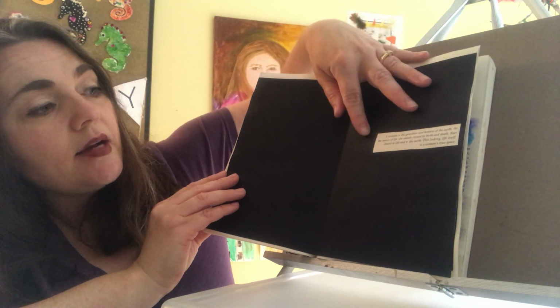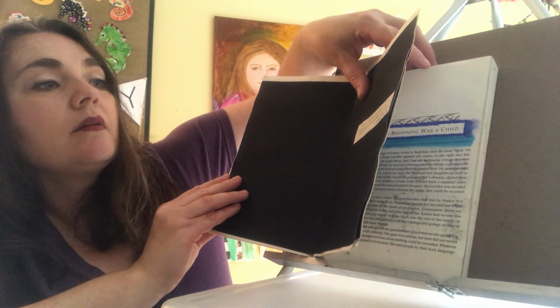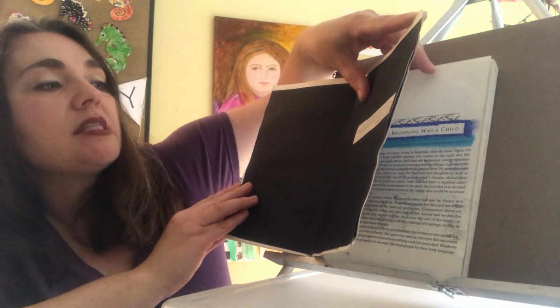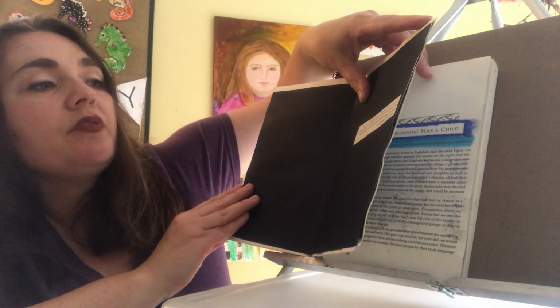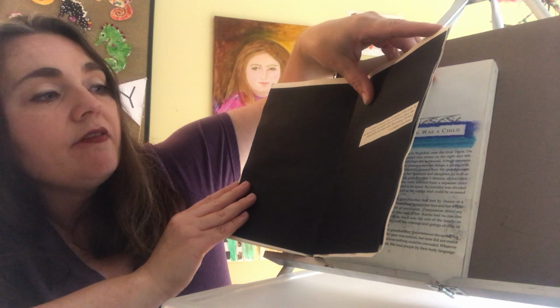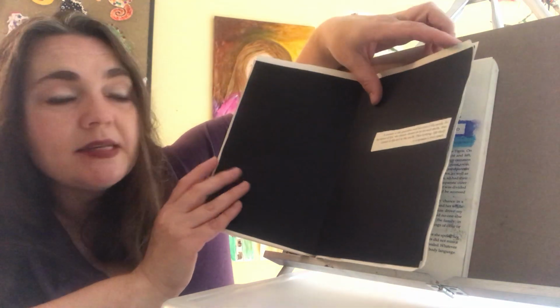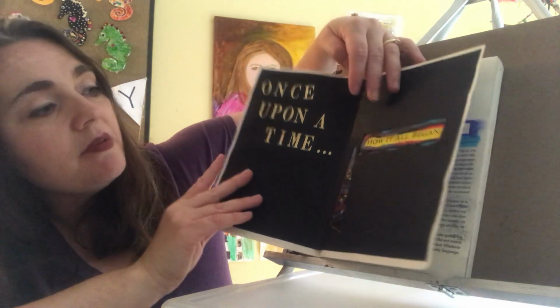I cut some things out. This one says, a woman is the guardian and hostess of the earth. As the bearer of life, she stands closest to birth and death, thus closest to life and to the earth. This linking itself is a woman's true space. So I left some of the things.